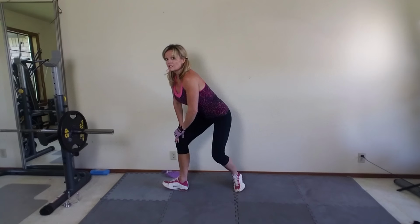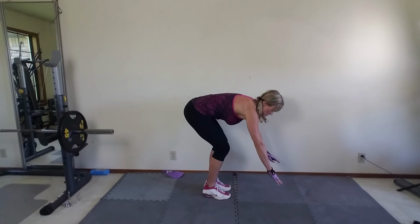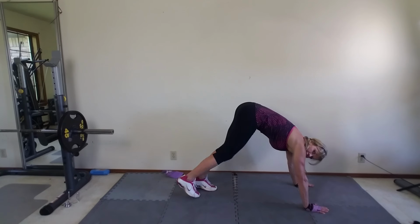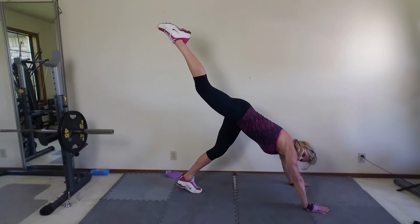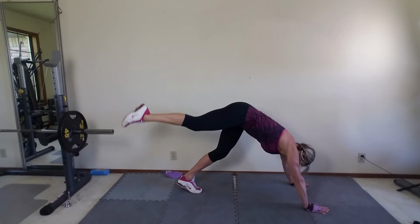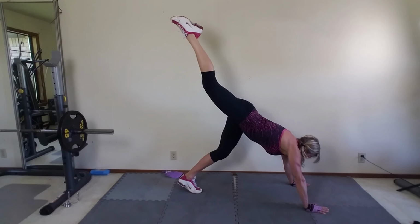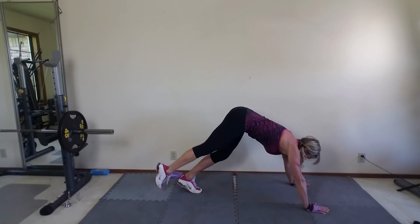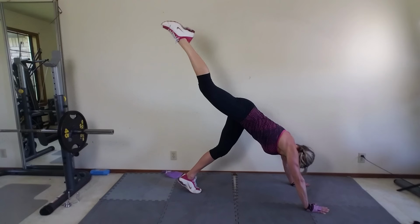Very good. All right, the next exercise we're going to do is Pike Reverse Hyperextension. So you have somewhere where you can get into a pike position. And then what I want you to do is just lift your leg up behind you. I want it to come straight up and straight back. I don't want it coming out to the side, just straight up, straight back. It helps if you point your toes and look down right in between your hands, and if your other foot's on your tippy toes.